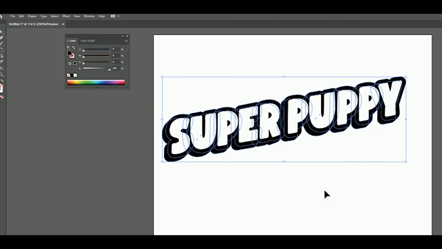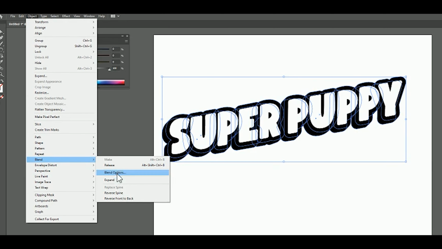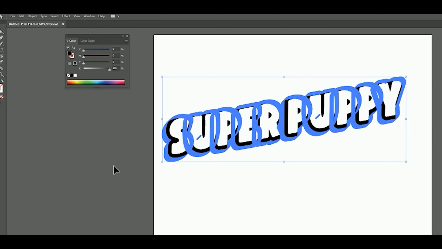Now you're going to go over to Blend one more time, and then you're going to click on Expand. Now what this is going to do is expand the two paths, and if you notice, it kind of surrounds them in this light blue highlight. I guess that's the best way to call it, a highlight. But it lets you know that the process is working right.